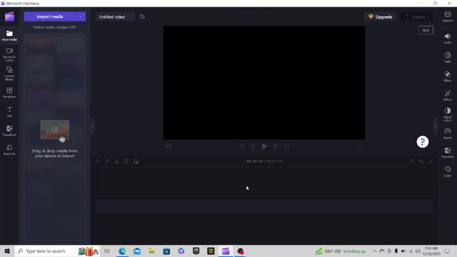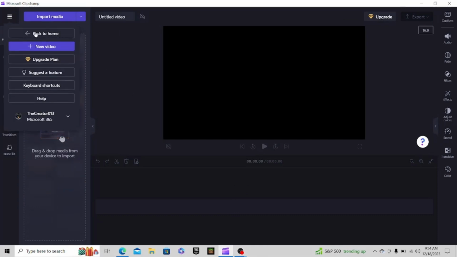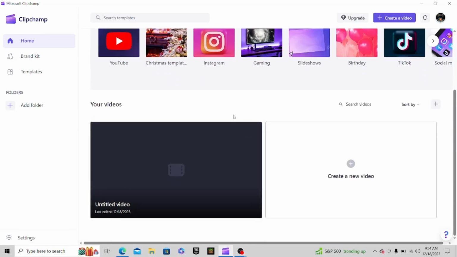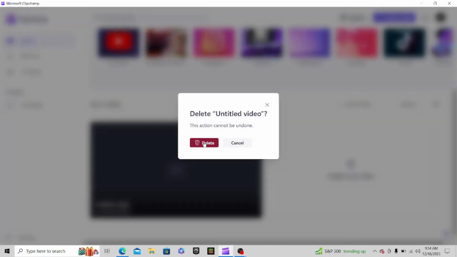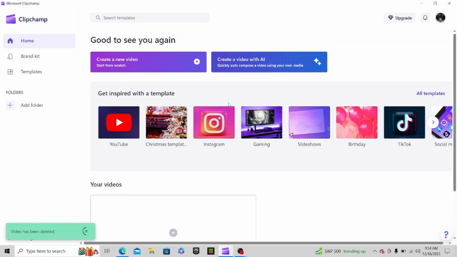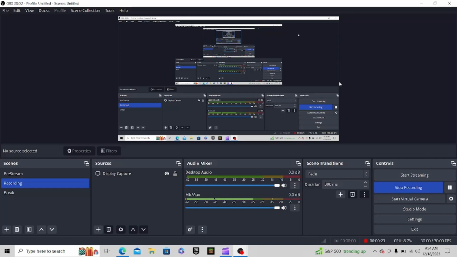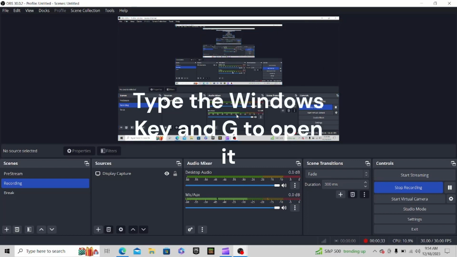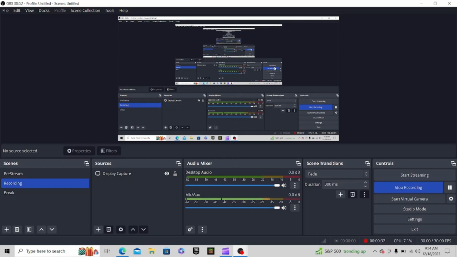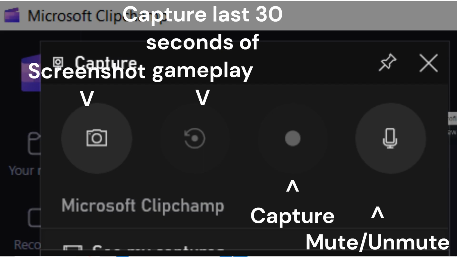So today I'm going to be showing you how to make some good YouTube videos in Microsoft Clipchamp, right? First of all, what I wanted to talk to you about is recording. For recording, you can either use OBS like I am here. The only reason I'm using OBS is because Clipchamp doesn't allow me to record inside it with Game Bar, by the way, or in Xbox Game Bar, right? I don't know if you can see that, but it's up here. If not, I'll put a screenshot on the screen right now and show you all the buttons.